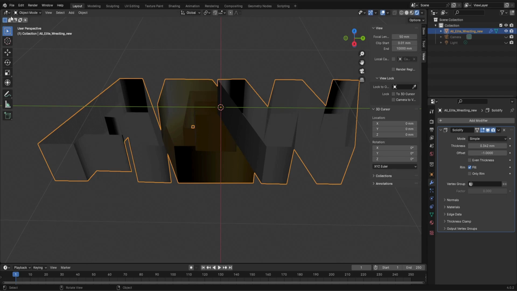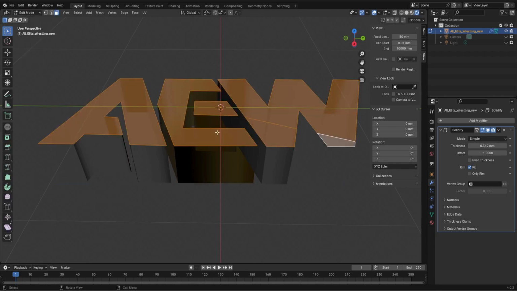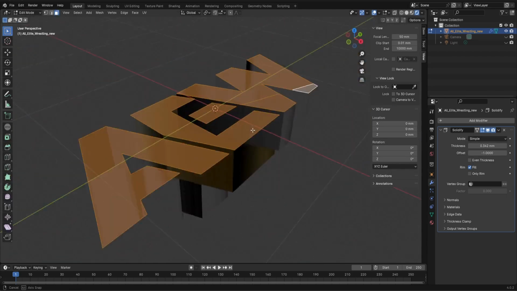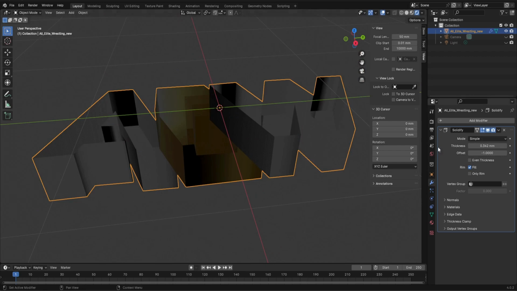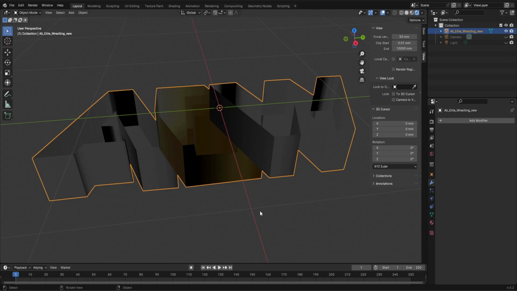Now, if I'm in edit mode, you will not see the ability to do some of these things. So you must make sure that it's in object mode before you press the little arrow and apply. You can also press Ctrl A, but don't worry about that, it gets confusing. So press apply. Now, that is the way the object is.